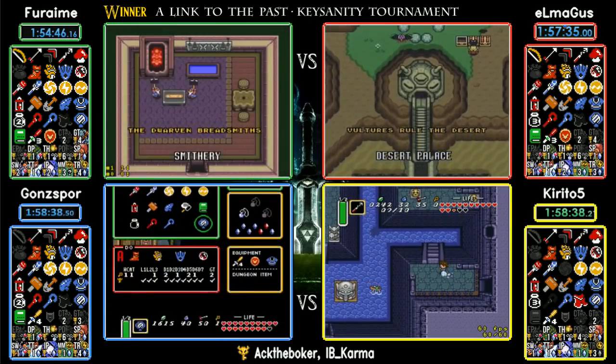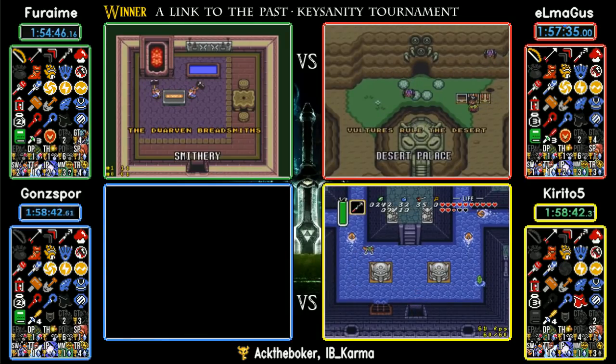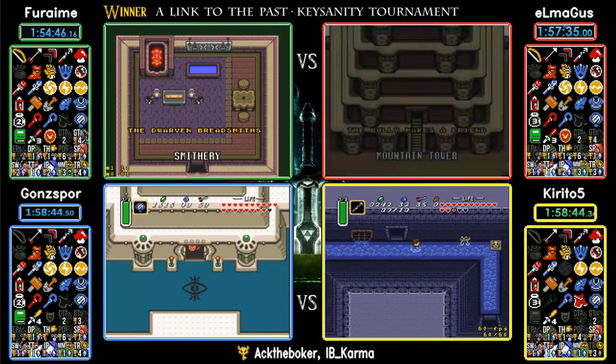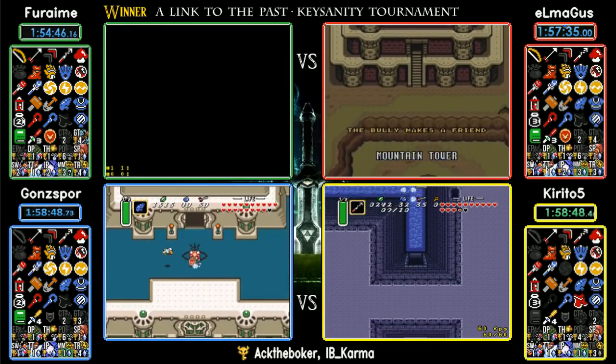There is another race going on. This is the 0-2 bracket down at the bottom. Obviously, it looks like Gonzspor. I'm fairly certain Gonzspor has a fairly substantial lead right now.